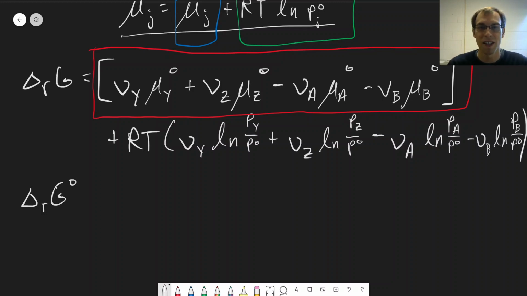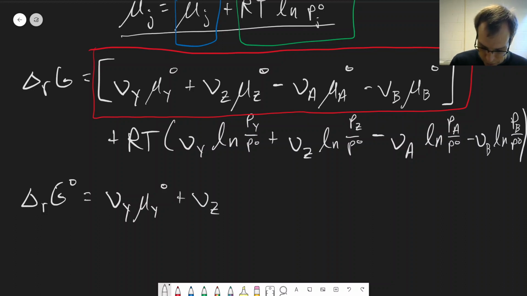And what you can think of is this would be the change in the Gibbs energy for the reaction if everything was done under standard conditions. If all the partial pressures of all the gases were equal to 1 bar, this would be the delta G value for that reaction. It could be positive, it could be negative, it could be 0, probably not 0 usually. But we will define it as: use the stoichiometric coefficients and multiply them by the standard chemical potential, which is basically the molar Gibbs energy for these pure gases. Right, so we just define it this way.